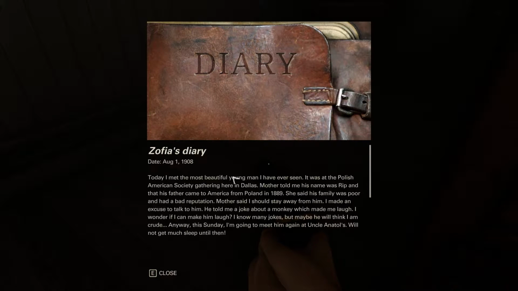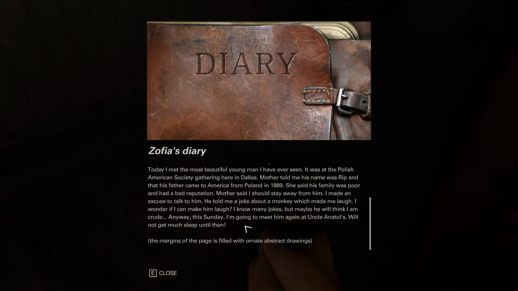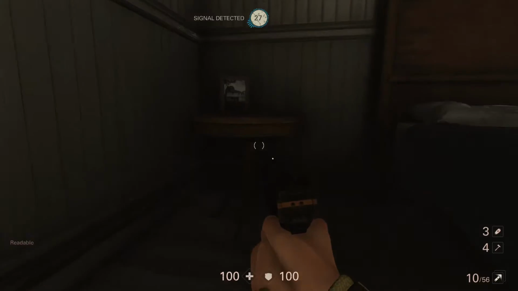Zofia's diary. Today I met the most beautiful young man I've ever seen. It was at the Polish-American Society gathering here in Dallas. Mother told me his name was Rip, and that his father came to America from Poland in 1889. She said his family was poor and had a bad reputation. Mother said I should stay away from him. I made an excuse to talk to him. He told me a joke about a monkey which made me laugh. I wonder if I can make him laugh. I know many jokes, but maybe he will think I'm crude. Anyways, this Sunday I'm going to meet him again at Uncle and Nettles. Will not get much sleep until then. The margins of the page are filled with ornate abstract drawings.